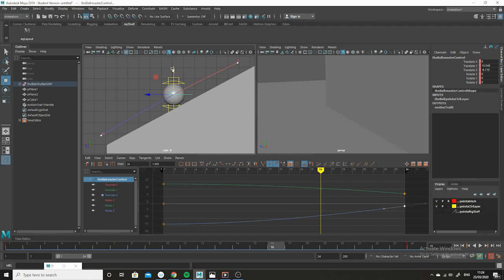So where it's coming off the ground, I'm going to move it down there. Right, and then it's going up here, so that needs to be moved down slightly. And then that's too low now, so that needs to be moved up.